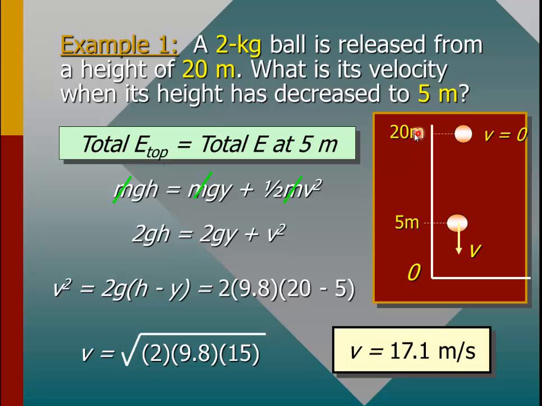This is the same as if we considered this the initial potential energy, mgh, and then this is the final spot. So in other words, we could have just set the initial potential energy, U equals mgh, to U equals mg times 15, because that's the difference, and then down here would be the final kinetic energy. Or we could do this.